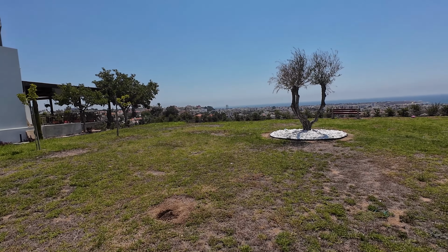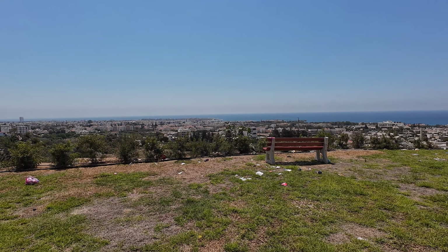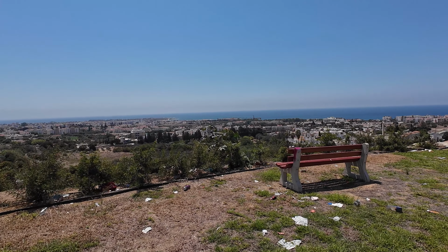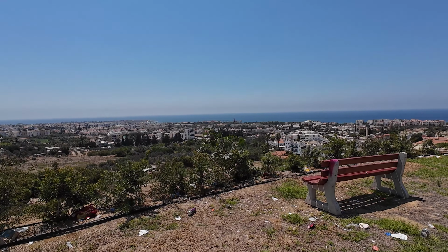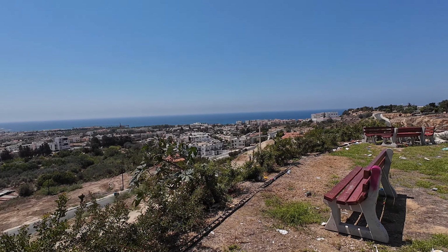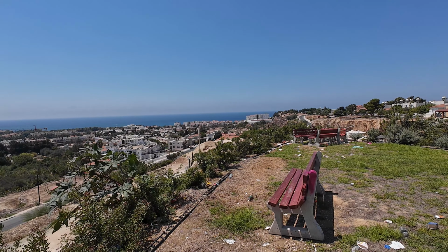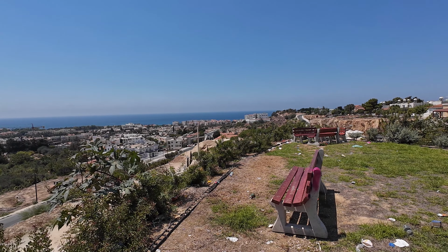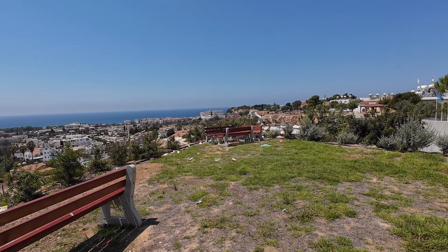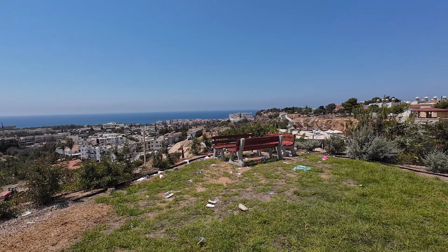Right, so we're at the top. Sorry, the camera overheated, so I'm going to be quick here. Yes, I have to quite understand people though. The whole point of this area is that it's supposed to be a nice place to come and enjoy the view. So people come up here to enjoy the view and they just dump all their bloody rubbish here. They don't take it home with them. So this lovely viewpoint just becomes a complete bin and an eyesore. I mean, how idiotic must you be to do stuff like that? It's disgusting.